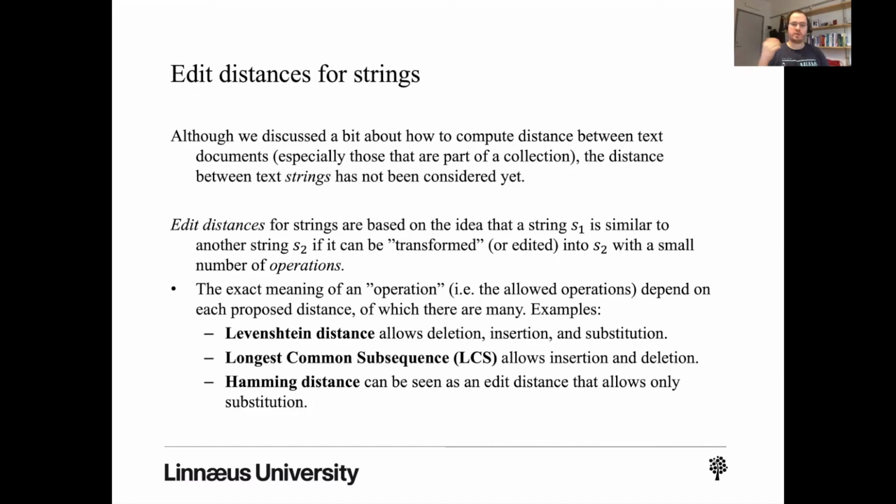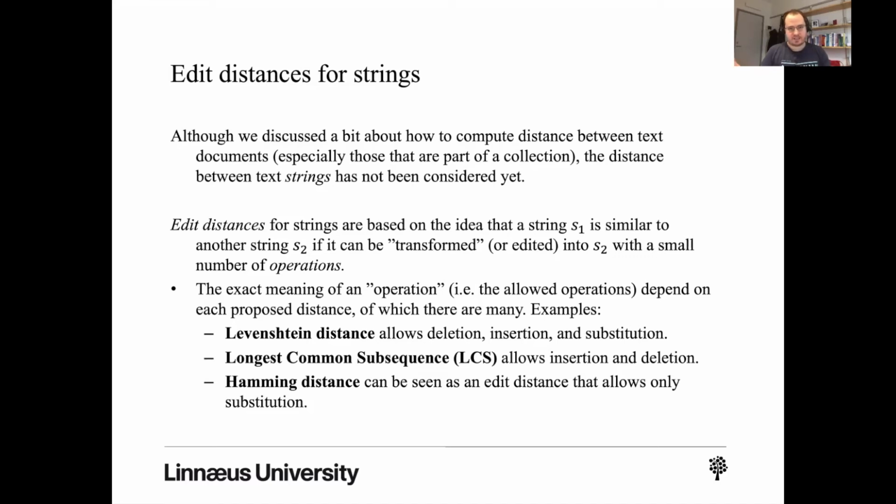The distance itself, as crazy as it sounds, is a minimization procedure. So as soon as you've minimized the number of operations that you could possibly do to go from S1 to S2, that is the edit distance, and that is a valid distance measure that respects all the axioms that we defined earlier. You can check it by yourself. I won't talk too much about that because I don't have that much time, but you can verify that in not so hard a way.